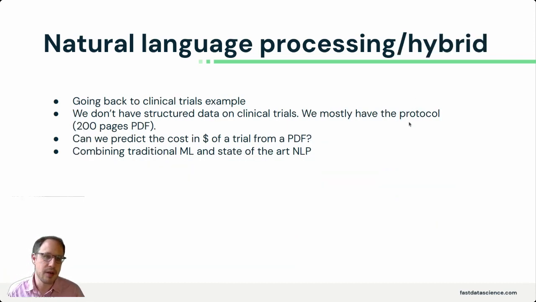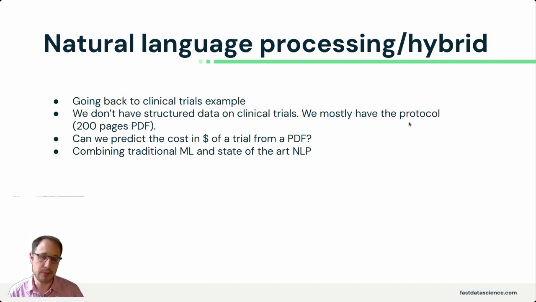So we're working on quite a few examples in the clinical trial space, where you have the protocol, which is a 200-page document around the clinical trial, which describes all the details of how it's going to be run: the number of participants, the number of sites, and the intervention. So, what kind of drug is being given, how often it's being given, whether the participants have to come in and stay overnight, how many times they have to come into a clinic or a hospital, and also how the statistical analysis will take place.